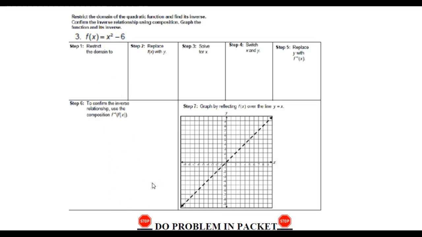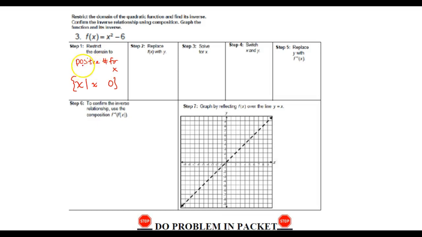So first things first, let's go ahead and try step 1, which is to restrict the domain. Just so you know, for many of these problems, when they ask us to restrict the domain, we're only going to include positive numbers for our x value. Now there's a fancy way we can write this using mathematical symbols. Essentially, for all values of x, we're going to have all positive numbers. So think of it this way. I'm going to write 0, because 0 is not a positive number, but that's the lowest number we could have. So we're only going to include positive numbers.